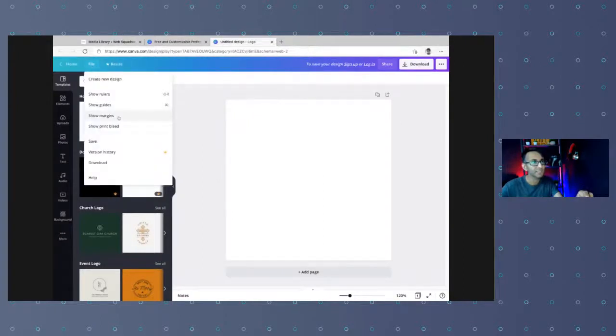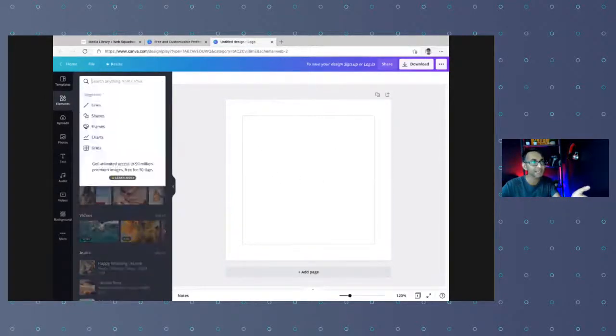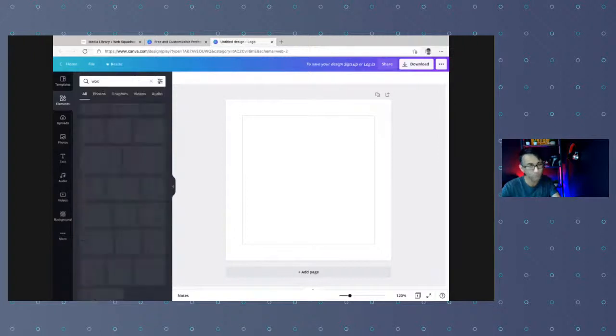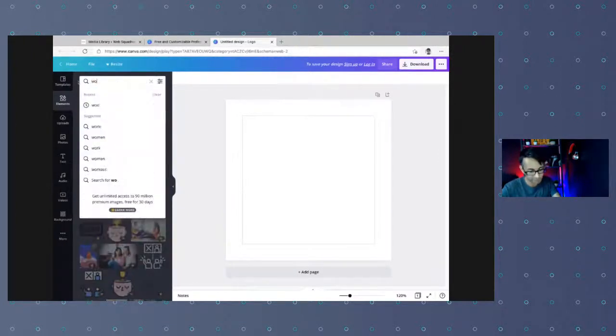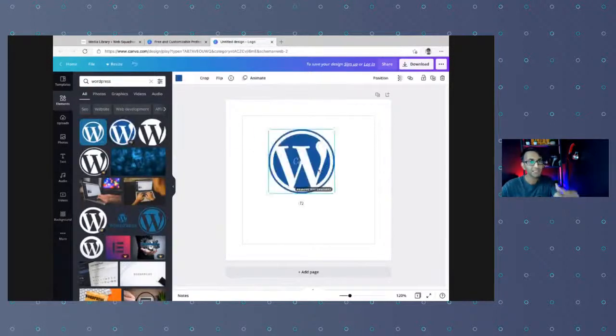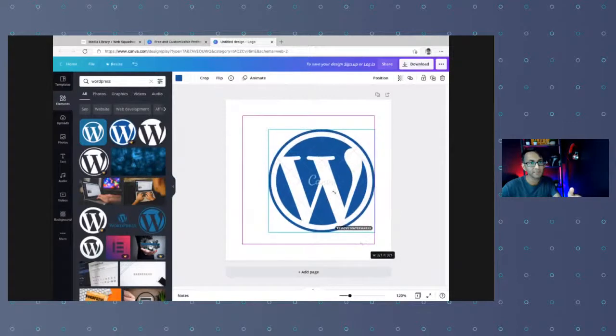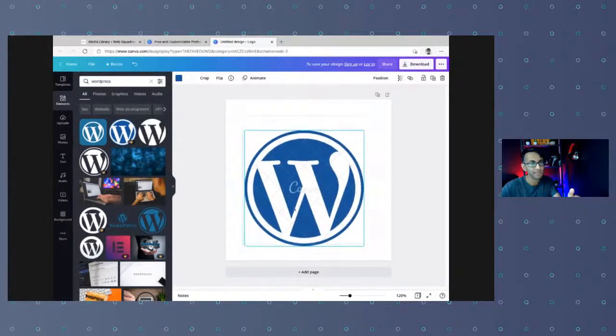Now, if you go to File and go to Show Margins, can you see there we have an outline of a margin in the middle of the page. If I was now to add in a product, let's do WordPress, and take this logo here, and dump it in and make it fit the border edges of that square.